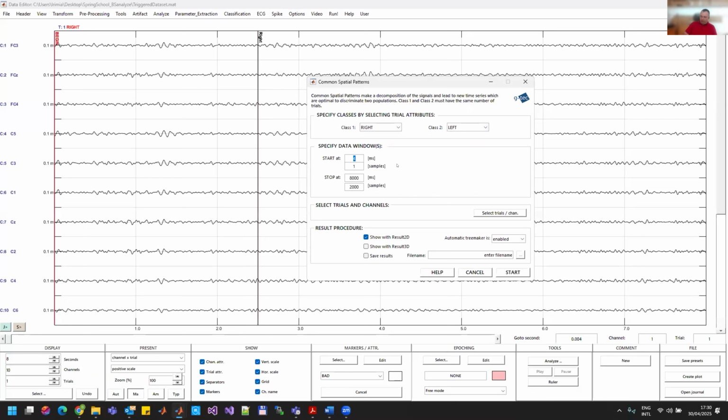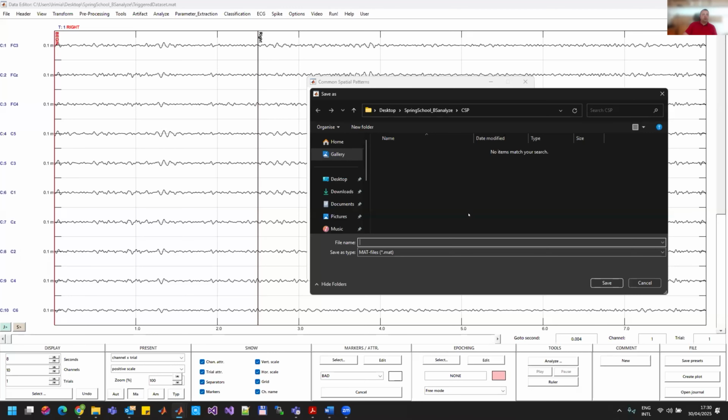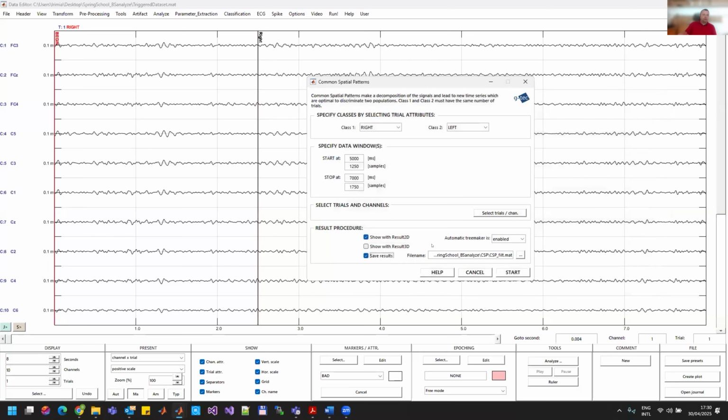So I will take a segment of 2 seconds, from second 5 to second 7, because that's the point where we have the best ERD, as we've seen earlier. And I will save the results because I need to use them in a bit. So it's CSP filter, and we'll start.